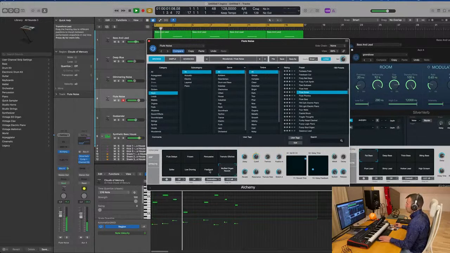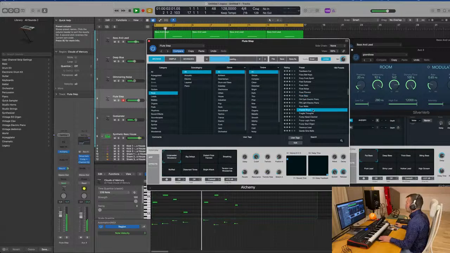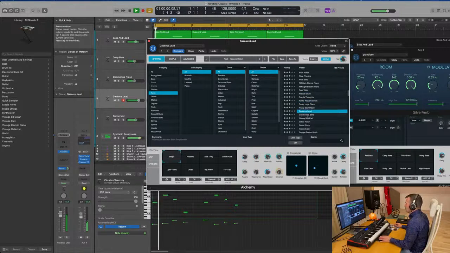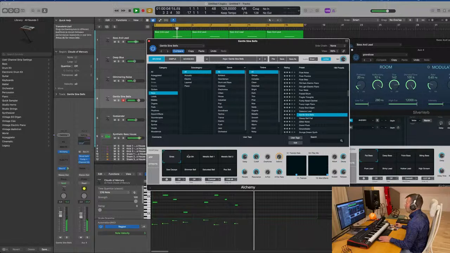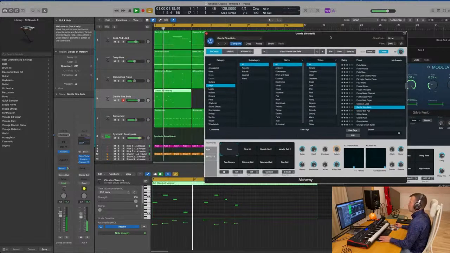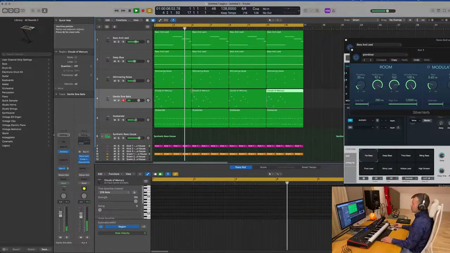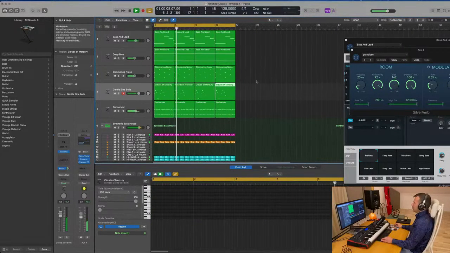Weird. I'm not super keen on this, but I think it's good enough, and I think the groove is there.